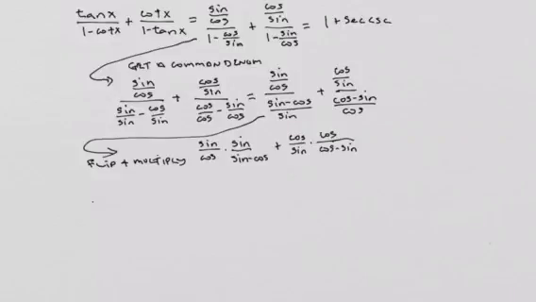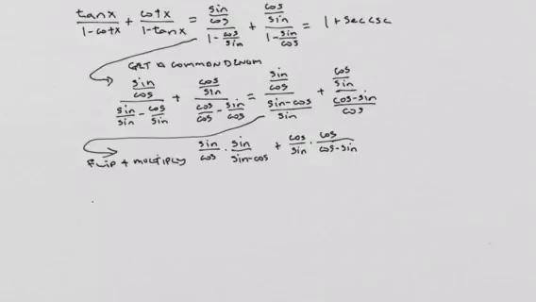Okay, so now I'm going to keep going. What I want to do next is get a common denominator between this denominator and this denominator, and there are going to be two steps to that. I need to flip this guy around so that it becomes sine minus cosine to match with this. That's easy to do. I can really think of it in terms of multiplying this by -1, and then I've got to multiply the top by -1, which I'm going to accomplish by changing this sign to negative.